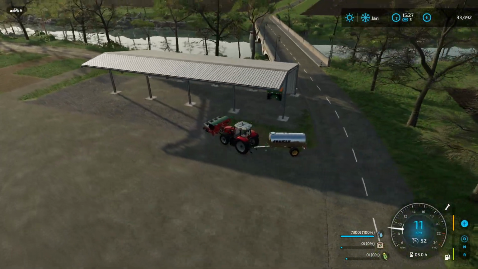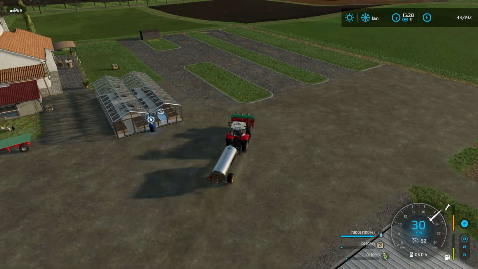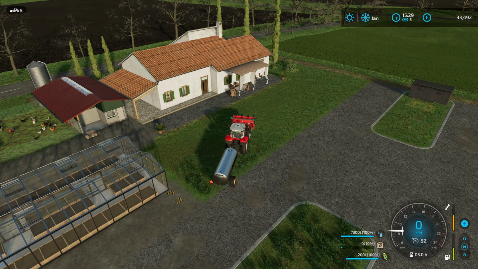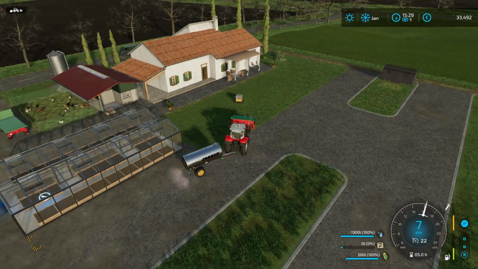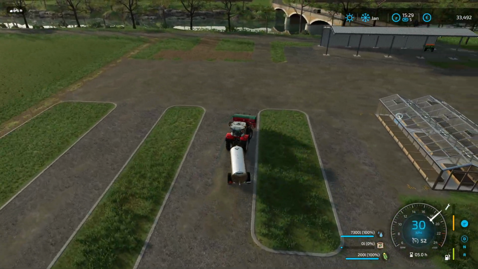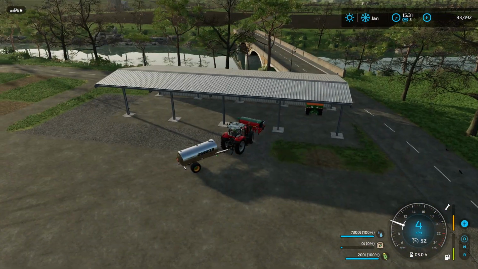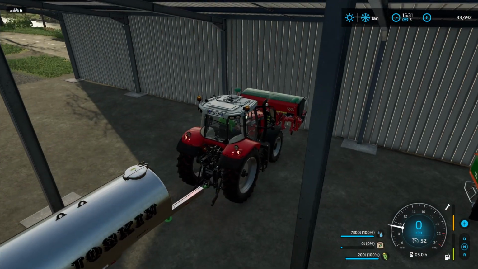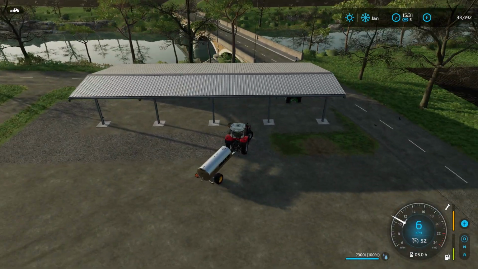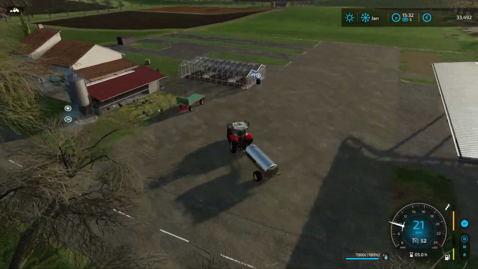So we're gonna drop off the seeder, or we're gonna take it off. No, we're not gonna take it off first. Gonna fill it up with that pallet of seeds that we have left from when we were seeding the canola and the barley. So we're gonna leave it in here. And then we're gonna put some water in our greenhouse. And now we have a second passive income.